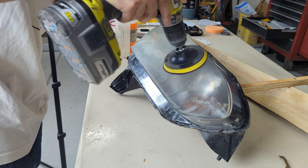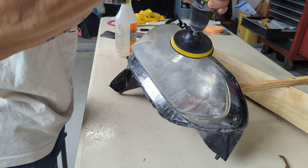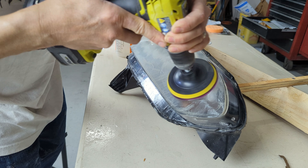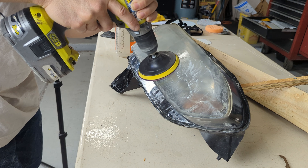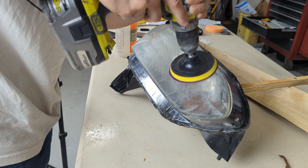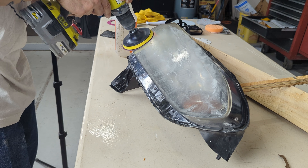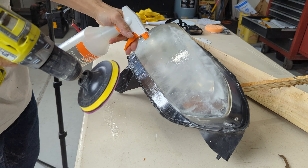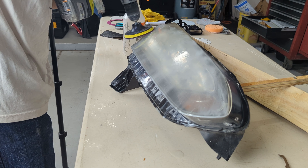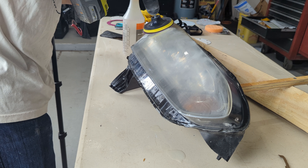I'm going to move on to the third stage of sanding — this is also machine wet sanding with 2000 grit. I'll take my time end to end to make sure every scratch from the 1200 gets refined. It's a big jump from 1200 to 2000; you can also go 1500 here. I'm using the same solution as before: a couple drops of dish soap mixed with water in a spray bottle, not shaken too aggressively — just enough to mix the soap so it's not too sudsy, but it gives good lubrication when you spray it on.